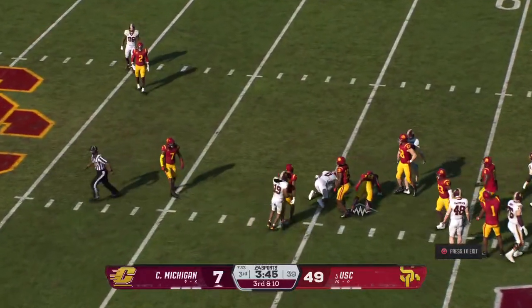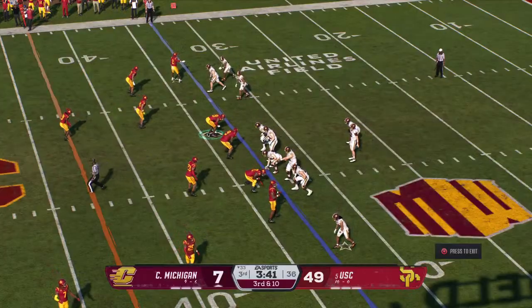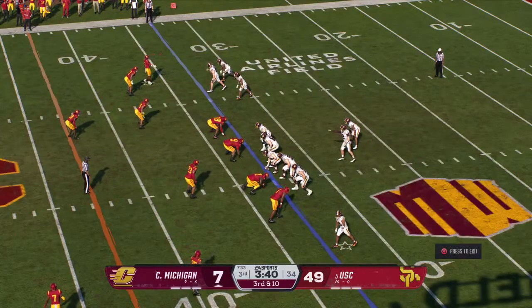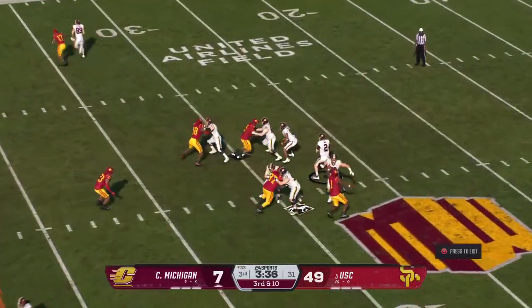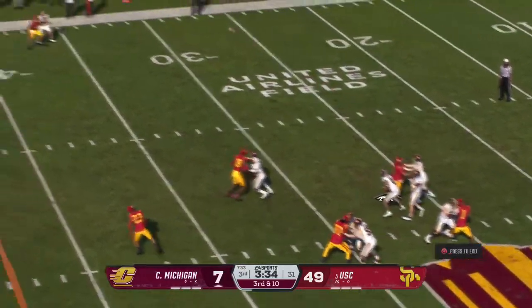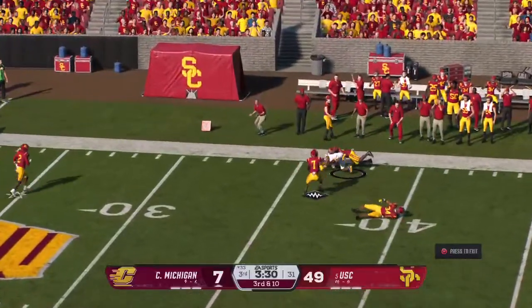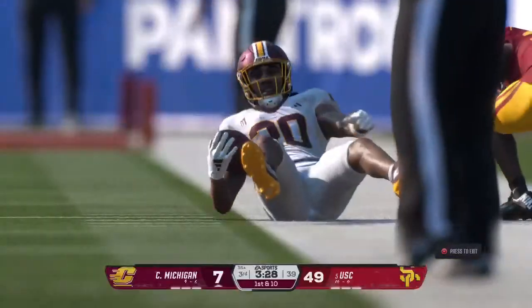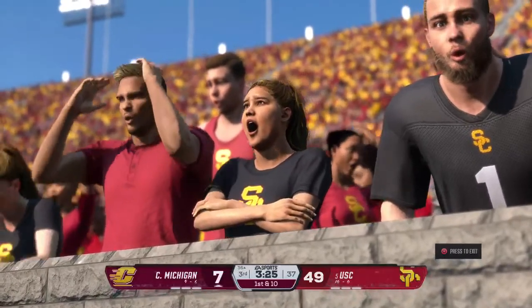They opened the lane, and he hit it, a gain of 5 out to the 33. It'll be 3rd and long. To the air, it's Lavis. He's going to throw deep right side. Pulls it in down the sideline. And he was off to the races. Finally tripped up at the 36.